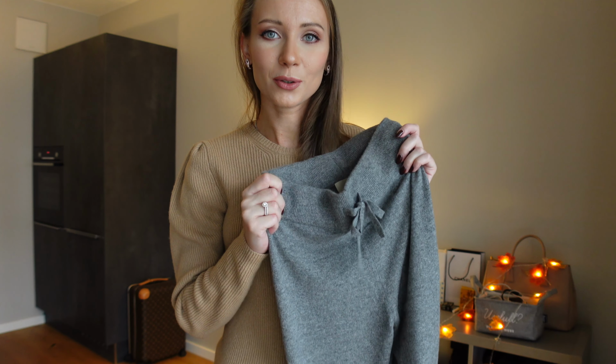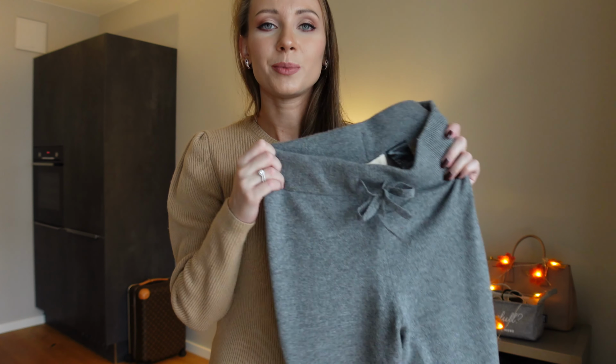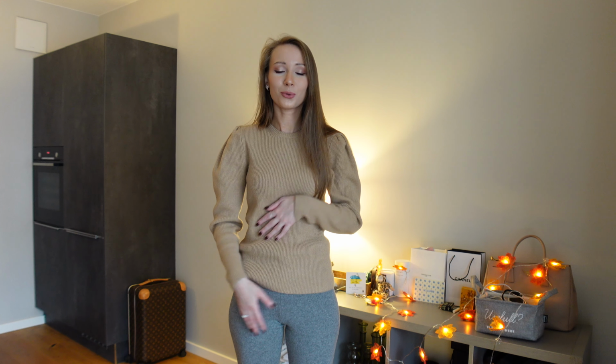To sum it up, if you like cashmere products, if you like the feeling of cashmere on your skin, this would be a really cozy option for you for this autumn-winter season. Right now I have paired these pants with a wool sweater from Maj, but generally I feel like these are pants for cozy days at home, or for errands to go to the grocery shop or to go to the gym, and it's not a piece that you would make fashionable looks out of. It's just my personal opinion.